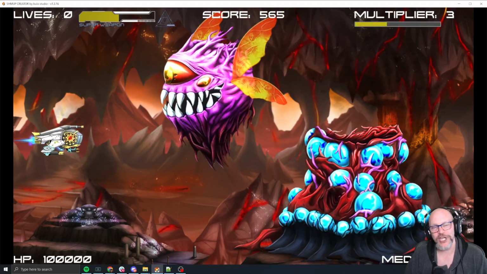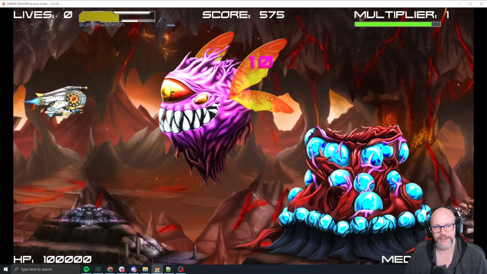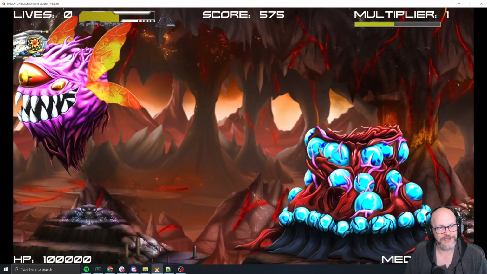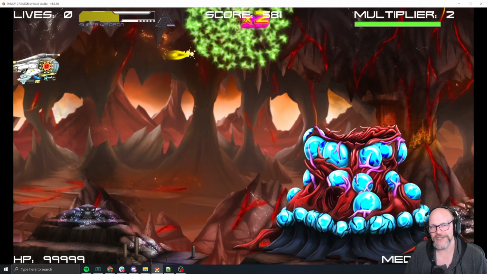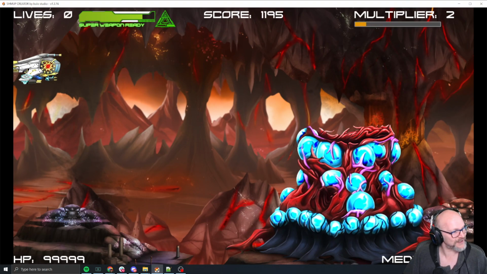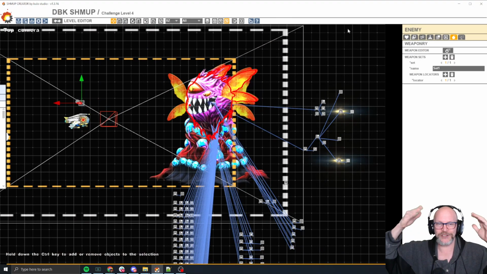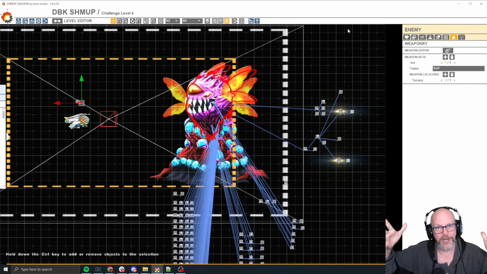His movement patterns change based on where you destroy him, because there are enemies attached underneath. So it's super cool. It gives us dynamicism, I don't think I'm saying that right, but it gives us a bit more of a dynamic way to change boss behaviors.